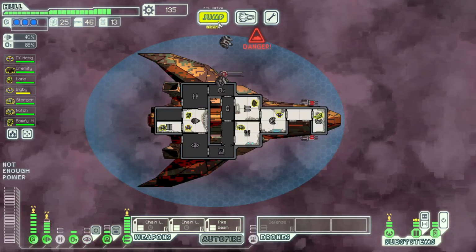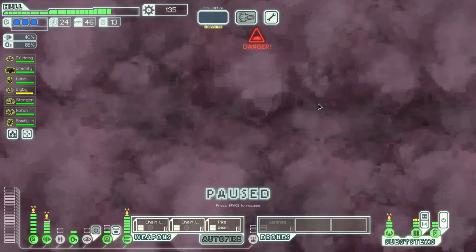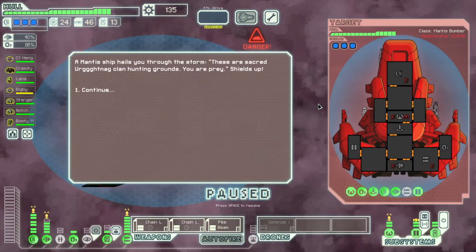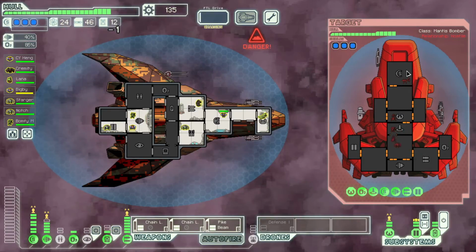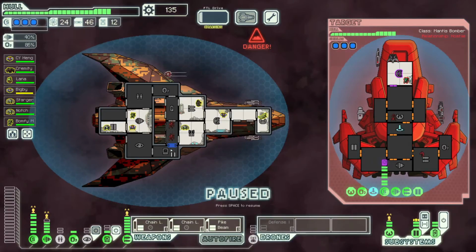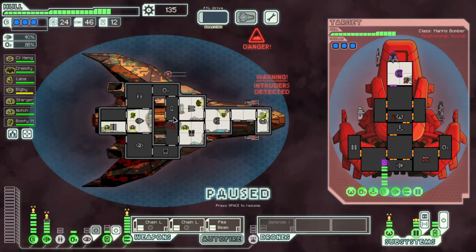Investigate the station. Nope, there was nothing there. But there are more ships to fight. Mantis Bomber. I barely know her. That was a fantastic joke. Everybody laugh now. They invaded into the room with no air. The fools.